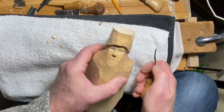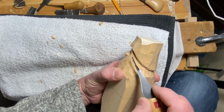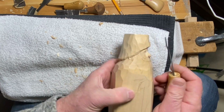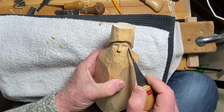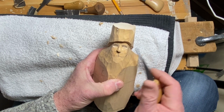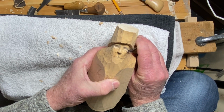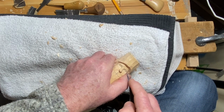Okay, I'm back to the eyes here, and I've got the eyes looking pretty good. I've got a nice flat platform here. Same thing on this side. Symmetry looks good, and I've just penciled everything else in. So I've got this really narrow gouge to get in there and shape these eyes like you've seen me do before.